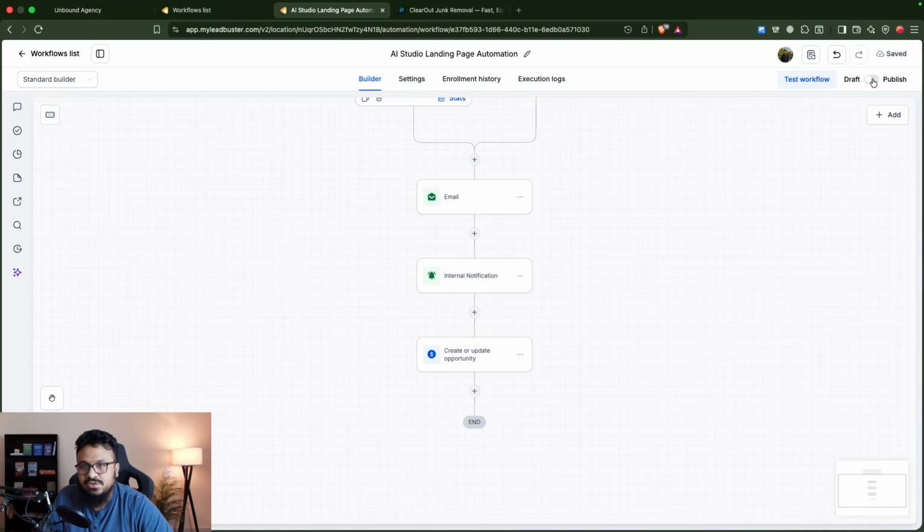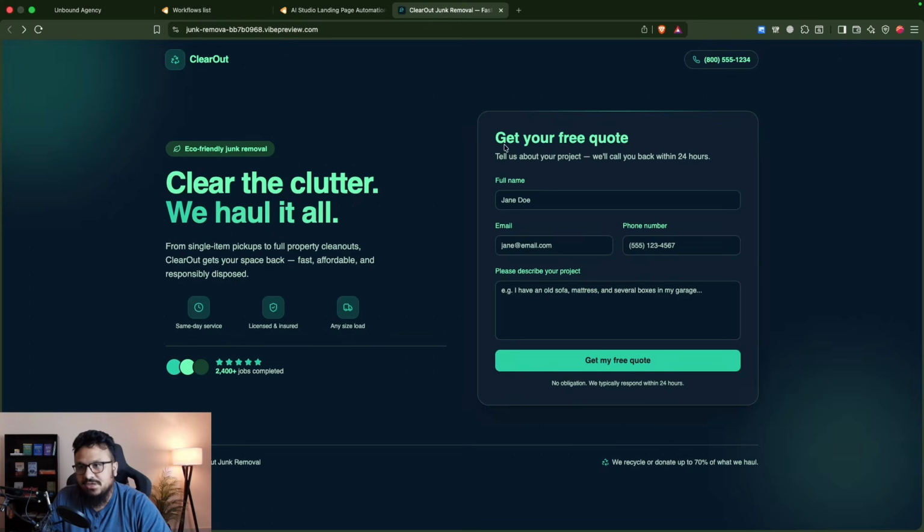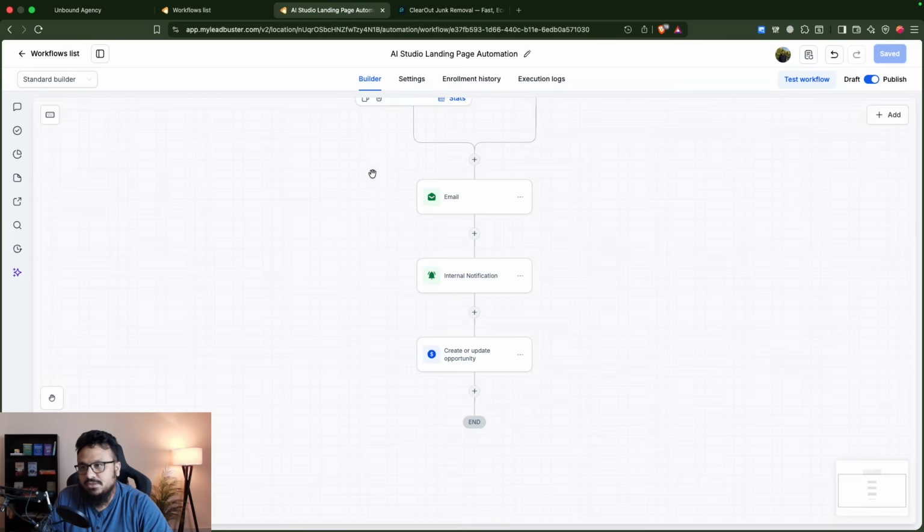That's it. So you can add other stuff like add tag, add them to a follow-up sequence, but this is the simplest automation that I could think of for new leads coming in from a landing page or a website. Okay, so you can do much more stuff with it. You can watch my other automation training videos as well. I've recently launched a really descriptive automation training video on YouTube. You can check it out.